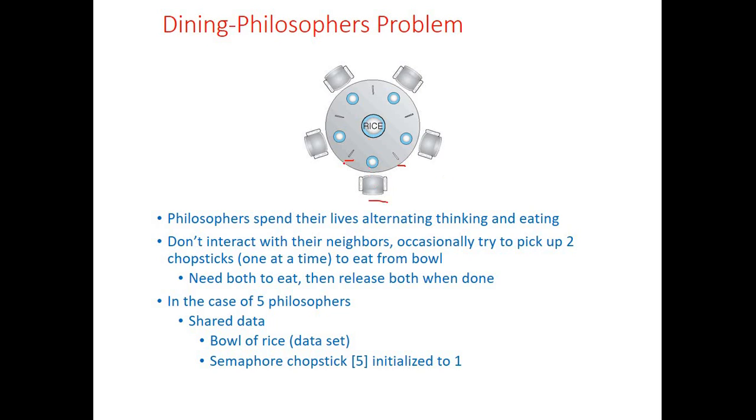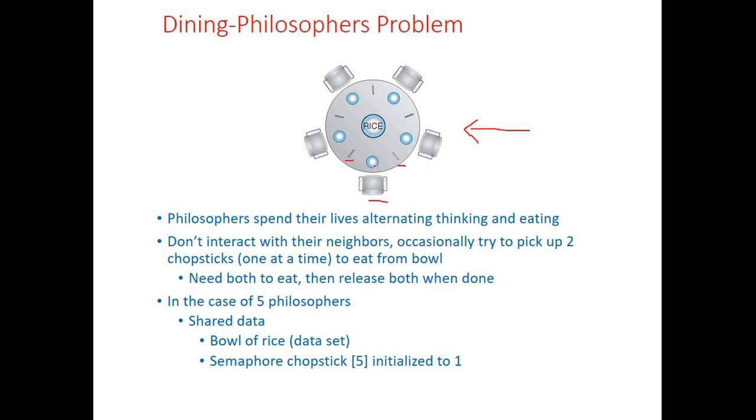If the philosopher is not able to pick up one of the chopsticks, then he cannot enter the eating state. So, for the philosopher to enter the eating state, he should pick both the chopsticks, on the left hand side and on the right hand side. In this example, there are 5 philosophers sitting round the table and there are 5 chopsticks available on the table. On each philosopher's side, there will be one left chopstick and one right chopstick. A philosopher needs both the left and right chopstick to enter the eating state.